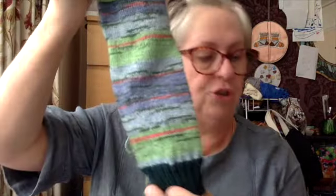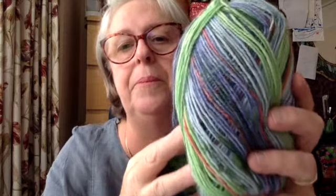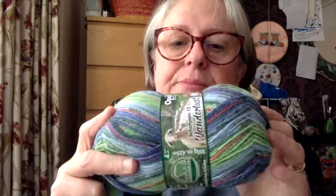Oh, see, I'm all tangled up. I really should be one of these knitters that just has one knitting project on the go. My second project, again, is a pair of Opal socks, and for Jonathan. Man-size one, again, 72 stitches. And again, I've knit this with contrasting heels, toes and cuffs. I'm nearly finished the first sock. So this is the wool, and the colour number is 9850. Again, that's in the Wonderlust range.